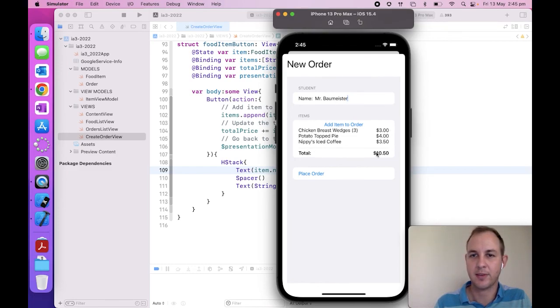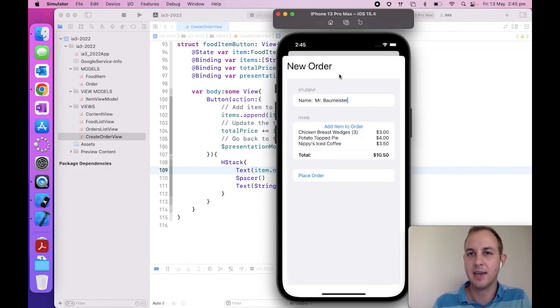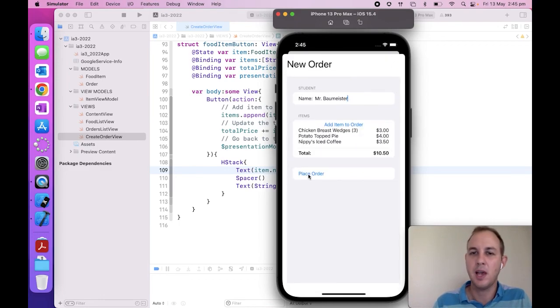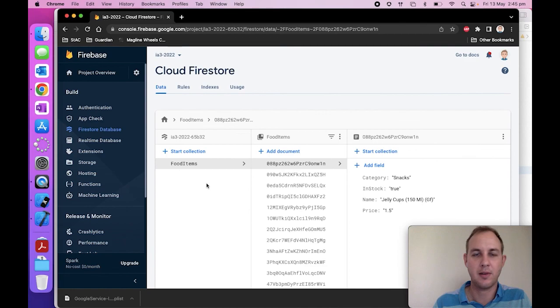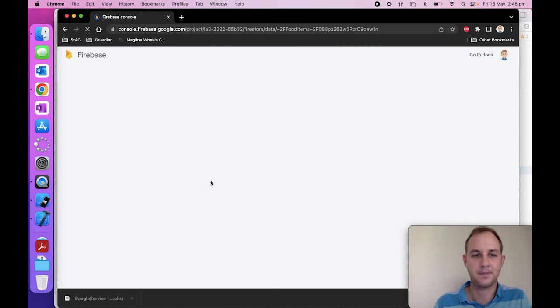You can see my divider in the middle, total price, and I've made that a little bit bolder. So when I'm happy, I can either dismiss the view by dragging down, which is implied because it popped over, or I can place order, and when I hit place order, here's my order. Now, it's not formatted ideally. I think I accidentally used a vertical stack instead of a horizontal stack. But the beautiful thing is, in Chrome, if I update now, we will have our list of food items and our list of orders.